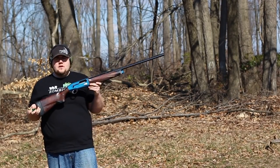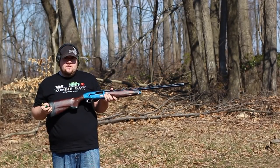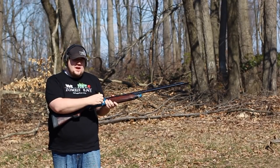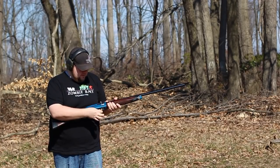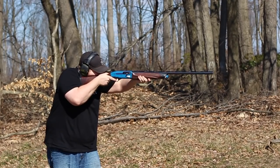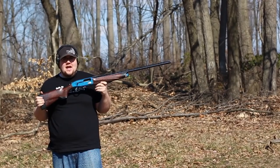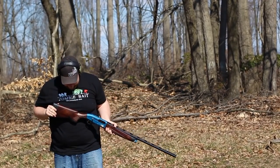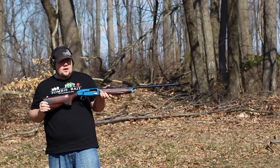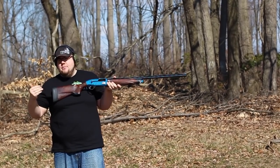All right, just for comparison, this is my A400 XL. It will not take the 3.5 inch, so we'll run some 3 inch shells. Again, the Remington Hypersonic steel, 3 inch, 1,700 feet per second. Here we go. It's so funny that this A400 XL with the kickoff in the rear feels so much different than the A400 Xtreme. It's genuinely surprising. It's not that this doesn't work, it's just that the Xtreme works that much better.